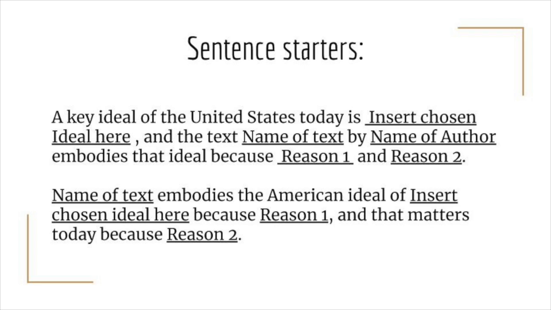So you could use that sentence starter, or you could use this second one. Start out by naming the text. So for example, "Gulliver's Travels embodies the American ideal of," then you would insert equality, or rights, or whatever you have, "because," and then you give reason 1, "and that matters today because," and then you give reason 2. And that sentence starter has included the why it matters today part that we've talked about. Okay. So I know that's a lot. So if you need to pause the video right now as you work on just the thesis statement, feel free to do that.